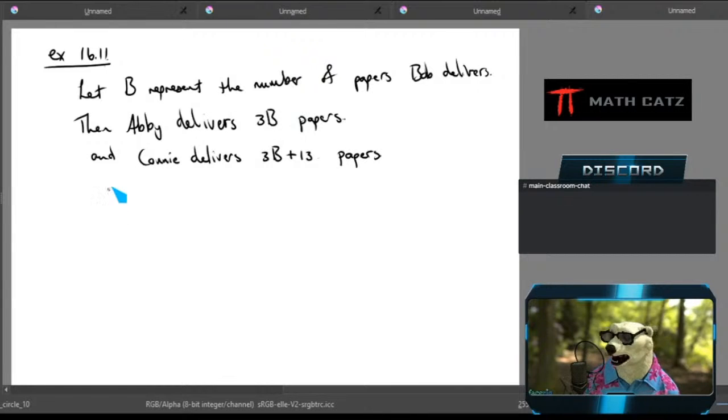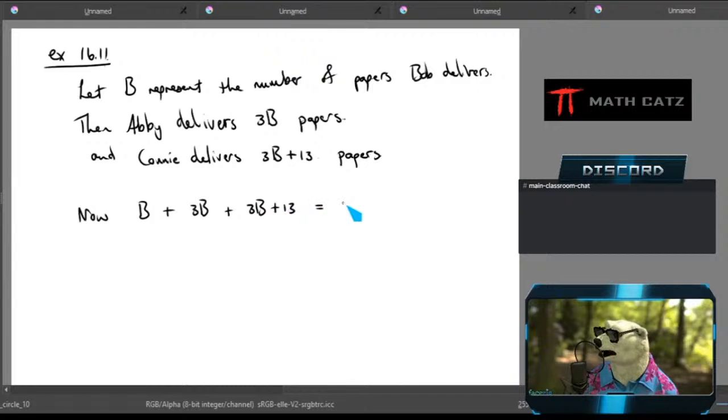Whether they ask it or not, it's part of my step 1: all the unknowns that I need to be represented either by a new variable that I define or by previous variables adjusted in some way. So now I have the information that if they deliver a total of 496 papers, I'm going to add these up, because I have experience from previous questions where the same kind of translation occurred, and it does get easier.